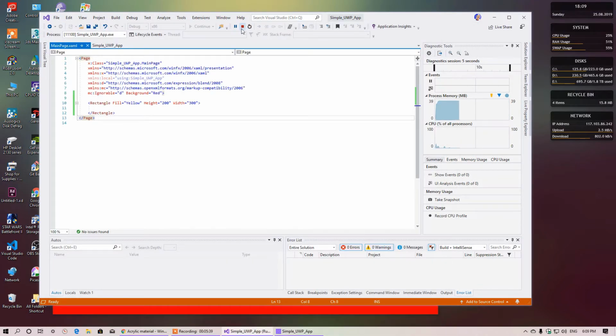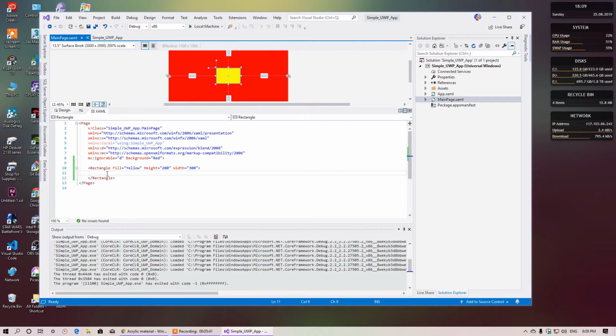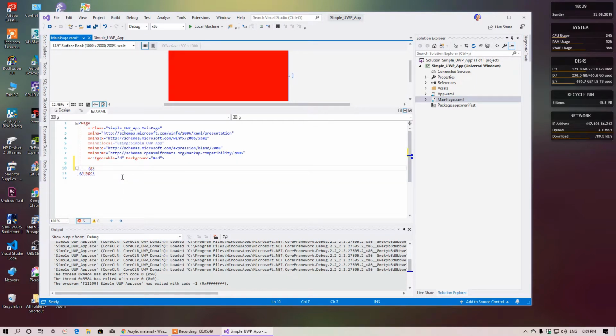Now we will apply one kind of background to a grid control, which is transparent. Everyone likes transparency, so we will also apply that.